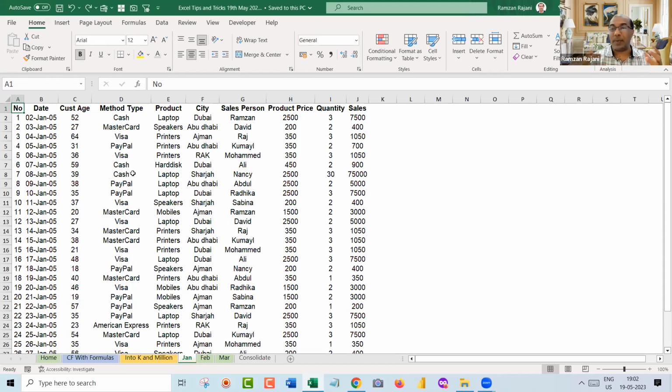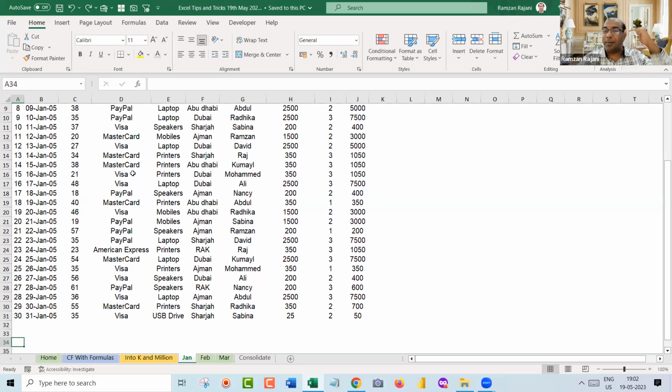Yes, people use Power Query, which is a very powerful thing to consolidate data. But without that, I will show you through formulas, and in such a way that in future, even if you add more records, automatically they will be consolidated in the consolidate sheet. So this will be amazing learning for all of you.